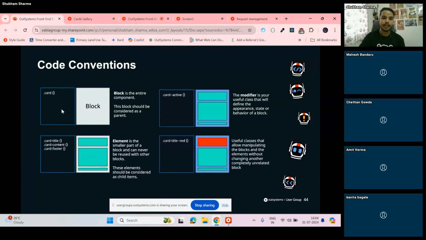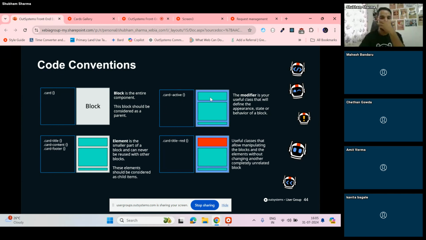Now, if you're writing for a particular element or section of a block, so for card's title, card's content, card's footer, use dot card dash title, dash content, dash footer.